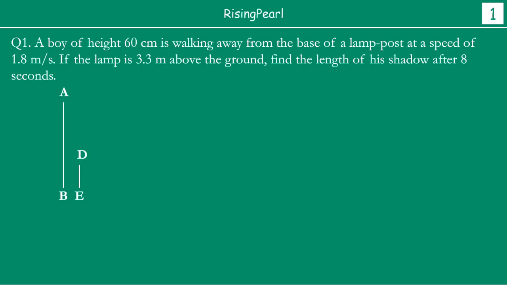So we are going to draw two straight lines, vertical lines. So one AB, this will represent the lamp post. This is our lamp post. And the small one DE, it is the boy. This represents the boy. The height of the boy is DE and the height of the lamp post is AB.